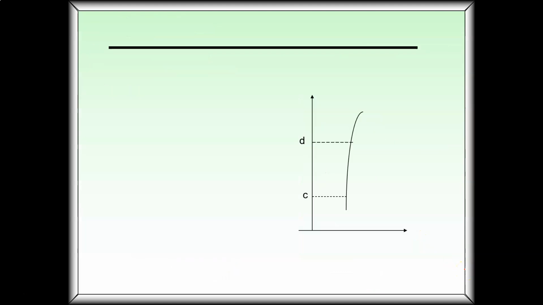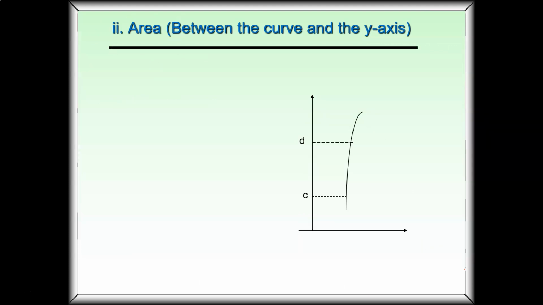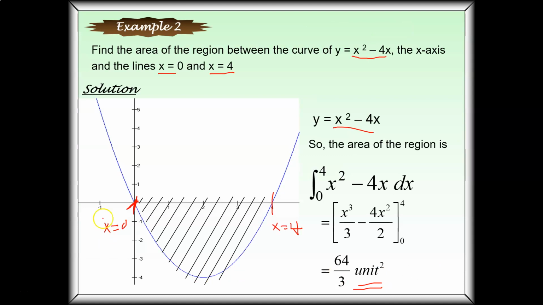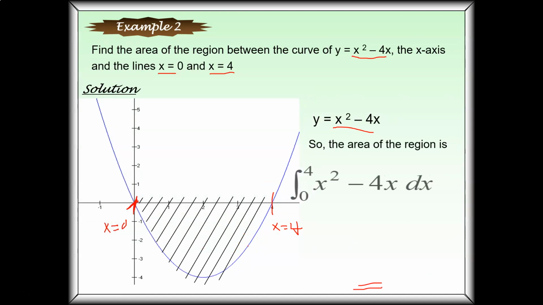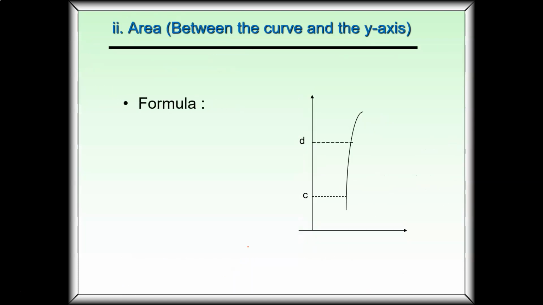Okay, next we finished the two examples which involve a curve, this blue line over here, and the x-axis. Same as before, you have a curve, the blue line, and the x-axis over here. So now we're going to see the area which involves a curve and the y-axis. So you will have it like this, and the new area will be inside here. The shaded area. This one is your curve.